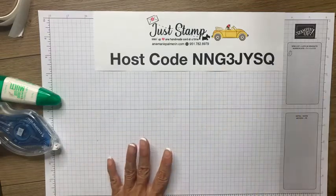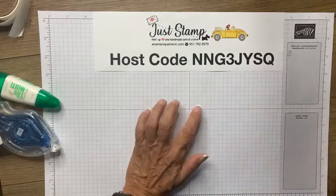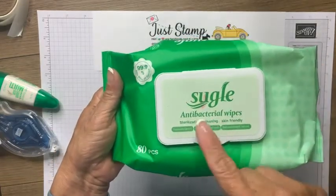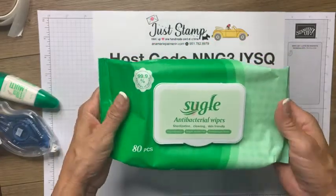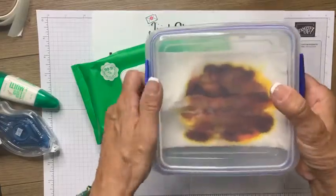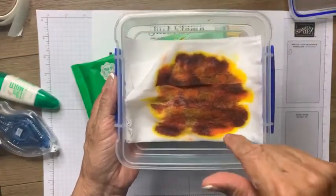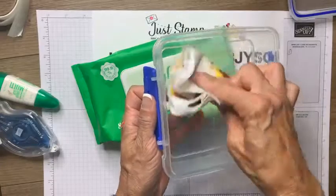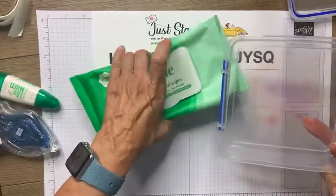The baby wipe technique is what you're going to be doing to create your own ink pad. You need wipes — baby wipes or antibacterial wipes will work. I have one of my little cases. If you put it in the case and seal it up, you can actually keep using one you've pre-created. This one's still very moist — I can still get more inkings out of it. Just put it in the little container, seal it up, and you'll have an ink pad for a few more projects.